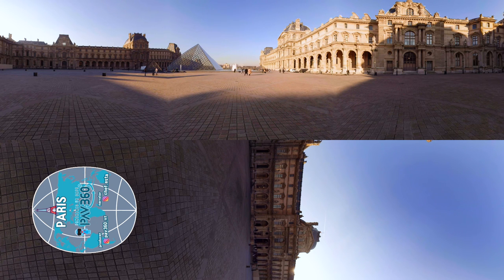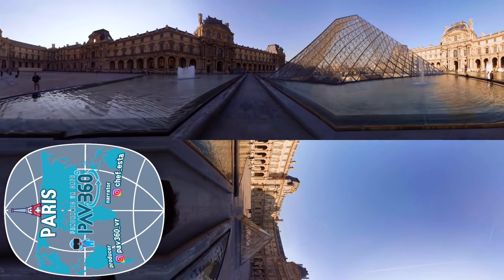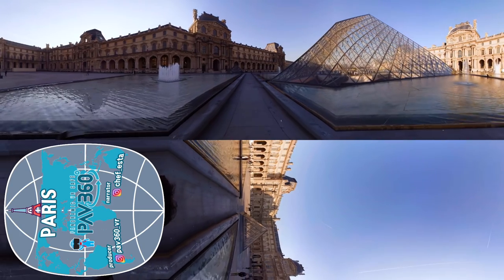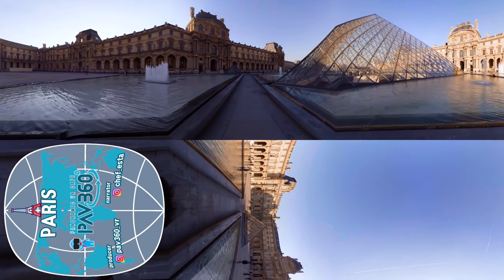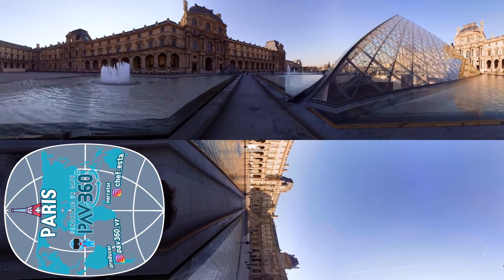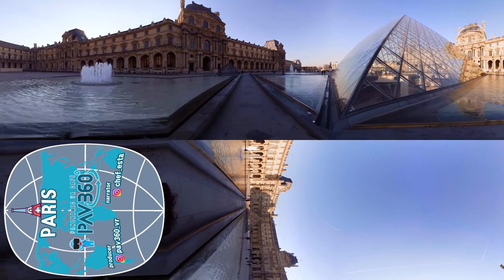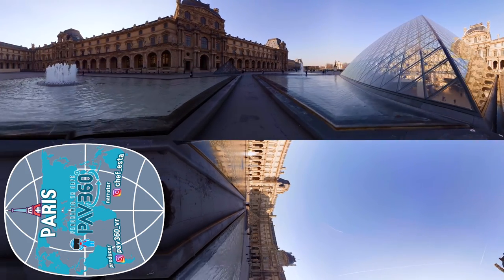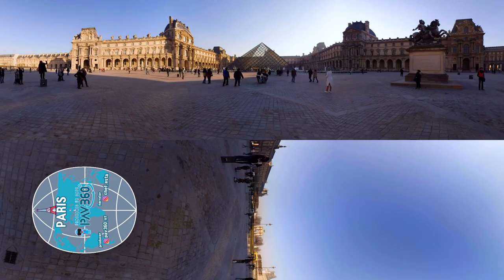So if you have certain pieces you're interested in, we suggest that you research the locations of them in advance to strategically plan out your time. The Louvre Museum has a long line of visitors, but if you buy the Louvre Fast Track ticket online, you can skip the waiting altogether. Also, if you plan on visiting several different museums, you can buy a museum pass and visit various museums in Paris at a more reasonable price.